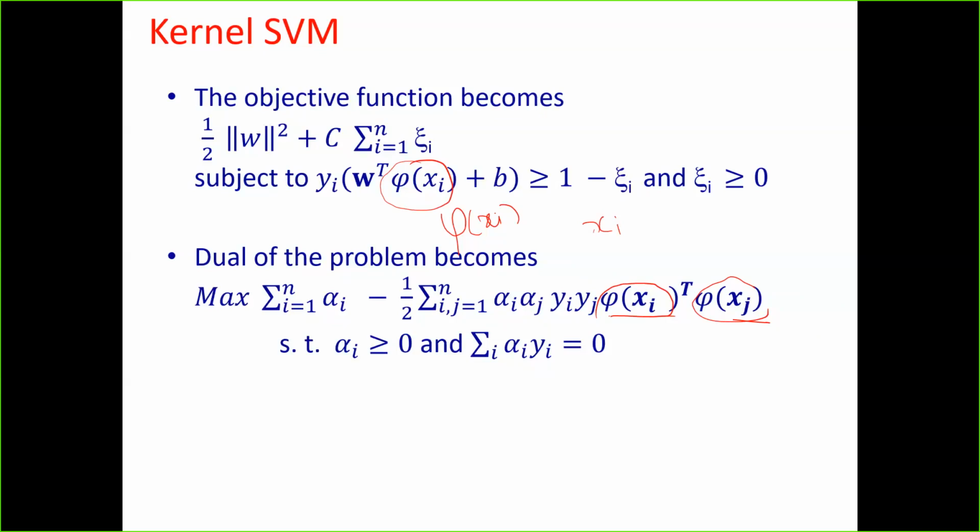What if the data is not linearly separable by nature itself? Then we transform the problem to some higher dimensional space by applying a kernel function, and then we can use a linear SVM to solve the problem in the higher dimensional space, right? So you're transforming the nonlinear problem to a linear problem by transforming the data itself and then applying the linear SVM in the higher dimensional space. So this linear SVM in the higher dimensional space is equivalent to a non-linear SVM in the original space, right? That's what we have discussed so far.